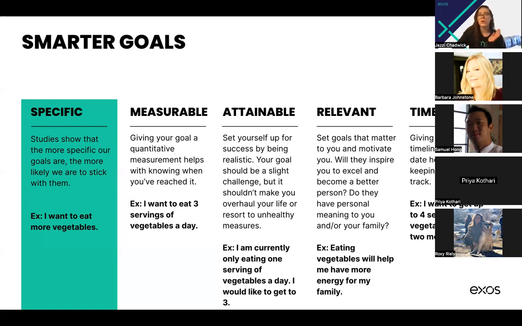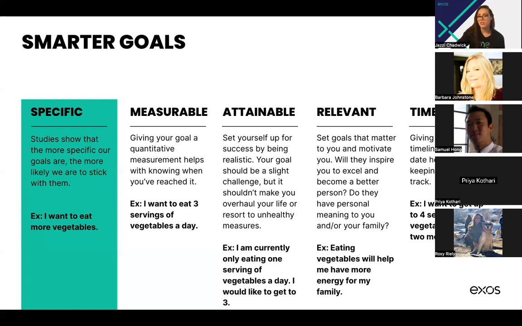Which I do want to quickly side note here. This whole presentation does not have to be fitness or health related. You can also use these for your personal goals, your career goals, whatever goals you have for your life. I did want to make that note earlier, and I'm making it now. So it does not have to be fitness related, but I digress.